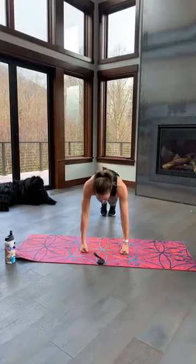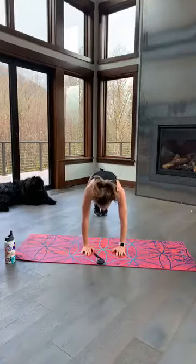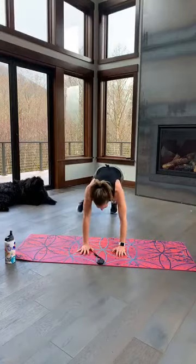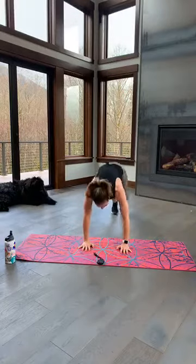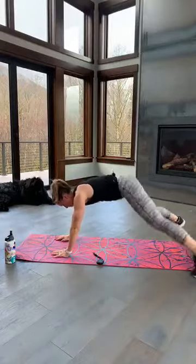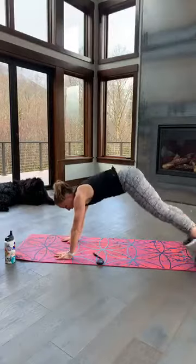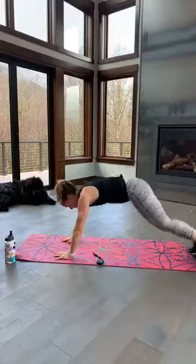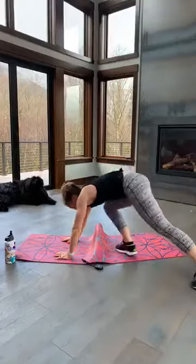Ready, set, go. One, two, three, four. Go, one, two, three, four. One, two, three, four. You can step, step, step, step. Okay, hands right under those shoulders. Pull, pull, pull, pull. I'm gonna turn. Halfway. One, two, three, four. One, two, three, four. Pull, pull, pull, pull. 10. 5 seconds. Two and one. Woo.